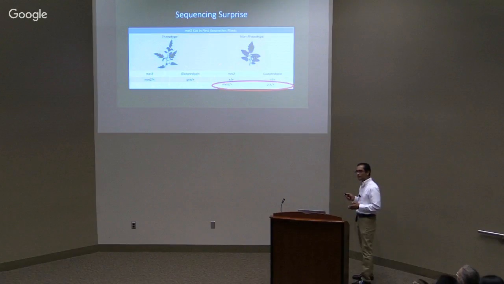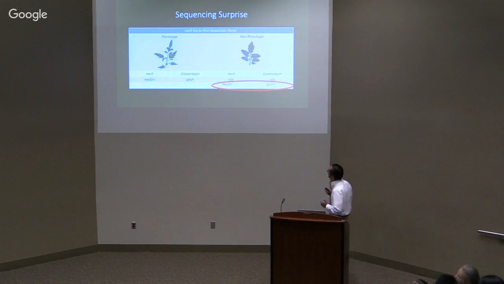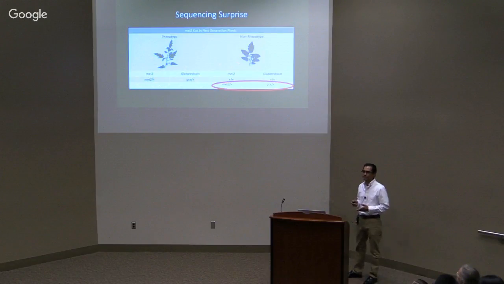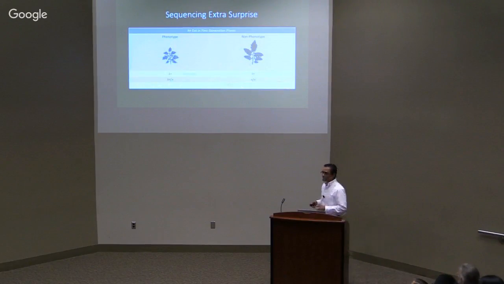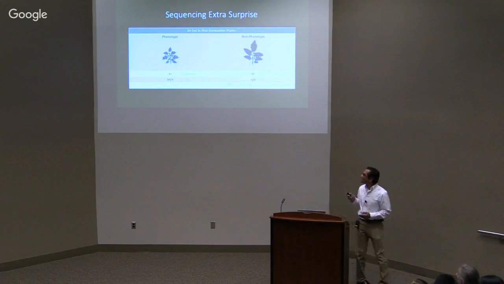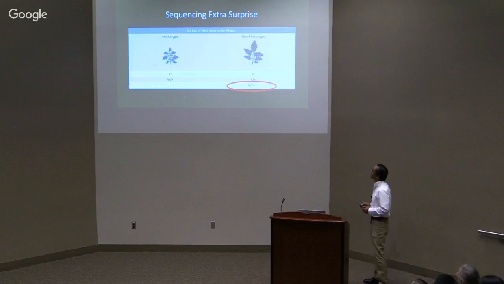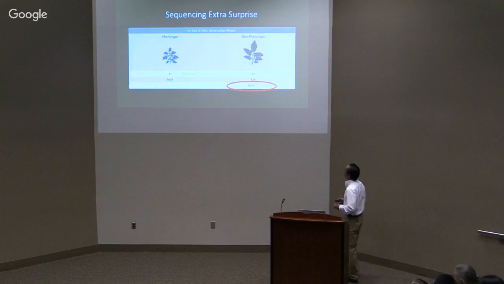Now, as more came in and more sequencing was conducted, we got a surprise. There was a non-phenotypic plant that displayed the same heterozygous cuts that were in the phenotypic. So, not ideal. But it doesn't end there. We did also find the same results in the LRR plant as well.